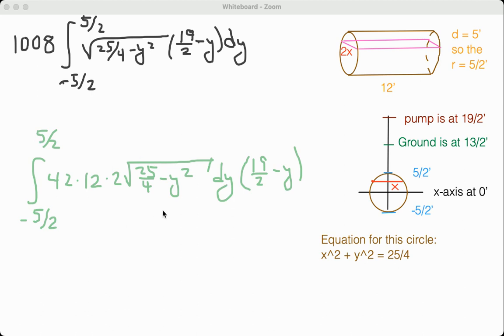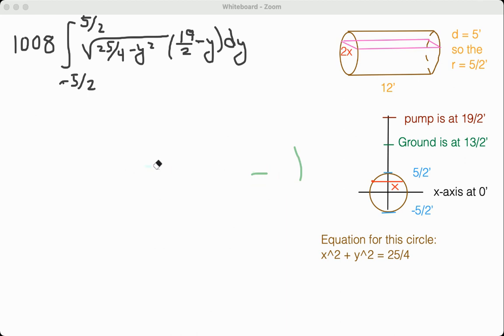In green is what we had last time. This is what we had written out as our final integral, and it is correct. I just wanted to show that I took this exact same integral, recopied it up top. All I did is I took 42 times 12 times 2, and I made that 1008 because that's what my calculator said it was. So I'm going to remove this from the way, and let's talk about how we can solve this integral. The only reason I'm taking a moment to do that is because, well, it's kind of interesting.